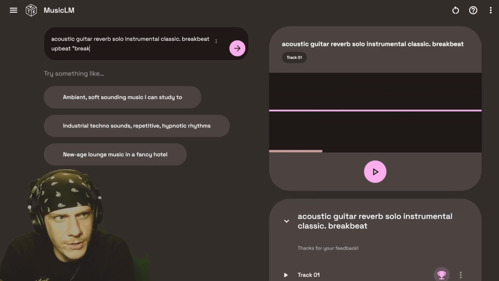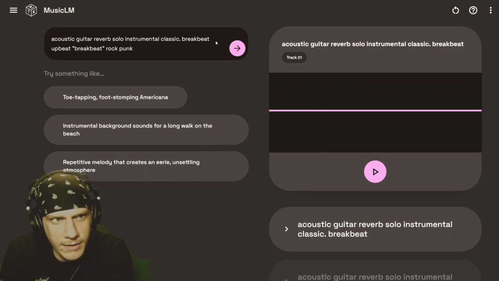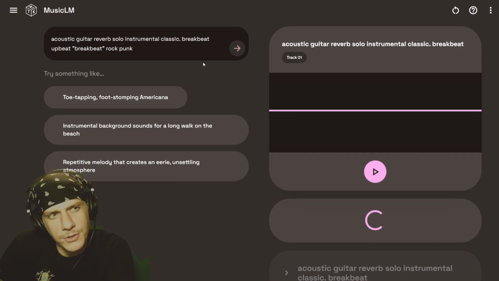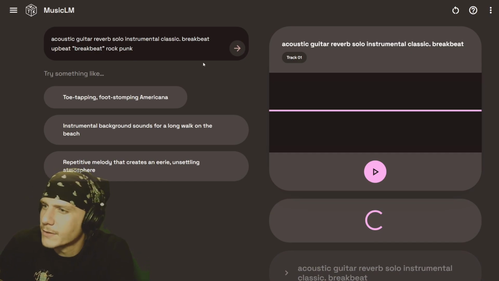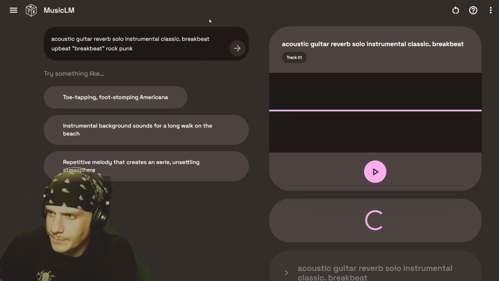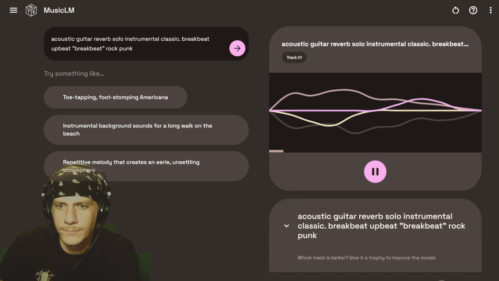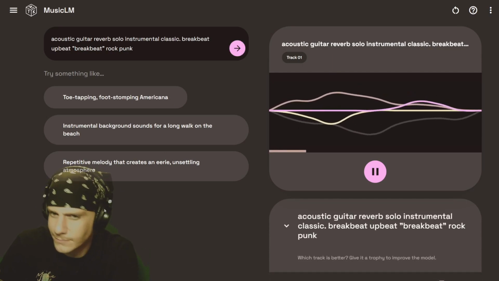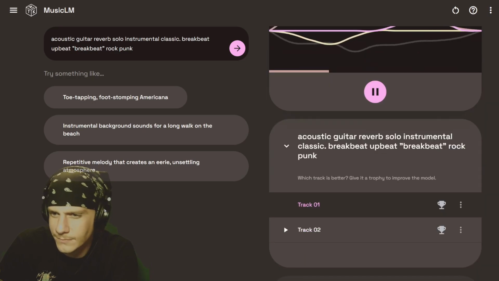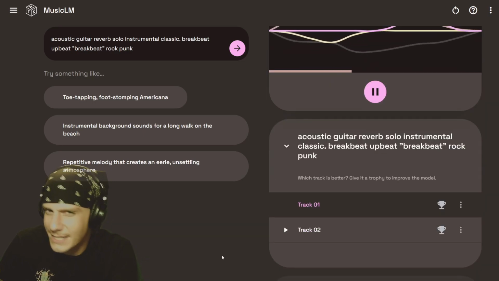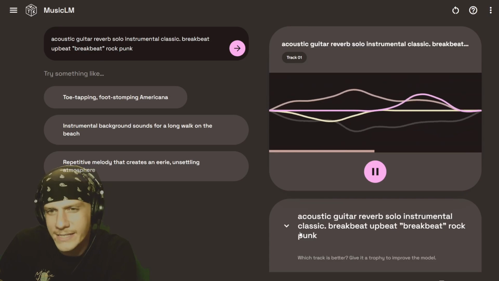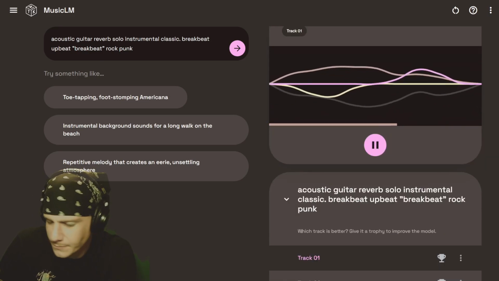So we aren't having much luck with the breakbeat style, so I'm gonna add rock and punk as well. I feel like that tends to have a more breakbeat data set with it. So let's try this. That's cool. Nice consistent chord structure. Let's see if it has some sort of switch up or something.